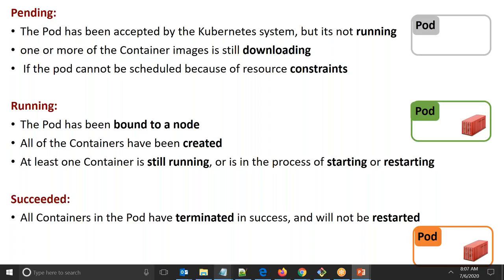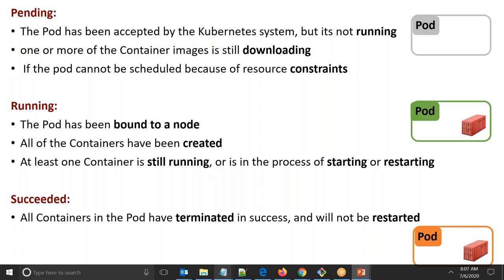If not, assume that Kubernetes is not able to find a resource matching your manifest to assign a pod. Even in that case, the state of the pod is called pending. Okay, so whenever you say pending, then immediately you have to go and describe and find out what's the problem. Either Kubernetes is not able to assign a pod to a machine, or it is trying to download an image after assigning the pod. Okay, so those two scenarios are where you will be getting the state of your pod as pending.